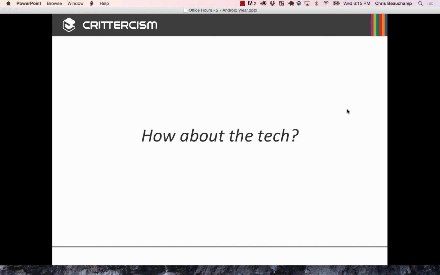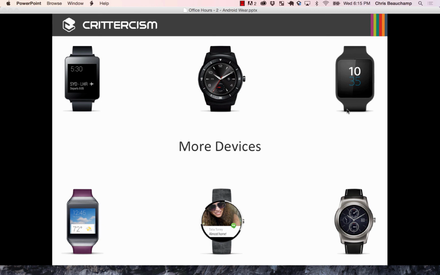So how about all the tech behind the watch itself and the OS? As I mentioned, Android has always been good at getting their operating system out on a number of different devices. You look at the number of Android phones out there, and they're almost limitless. And as a developer, it's a double-edged sword because those devices are getting in everybody's hands, but you have to also support all of those different devices, which can lead to larger issues in and of itself.